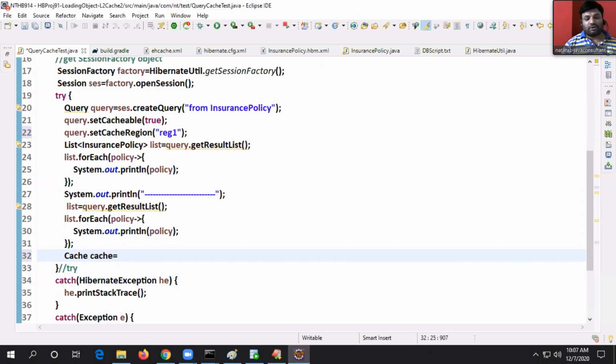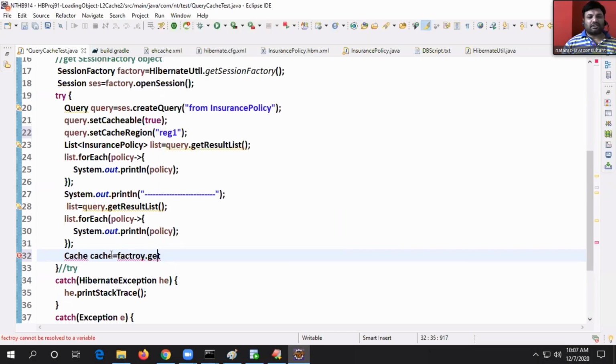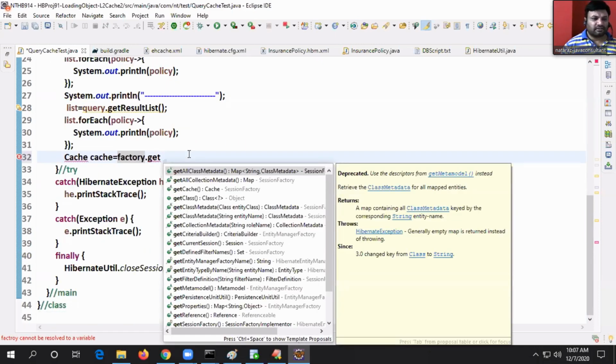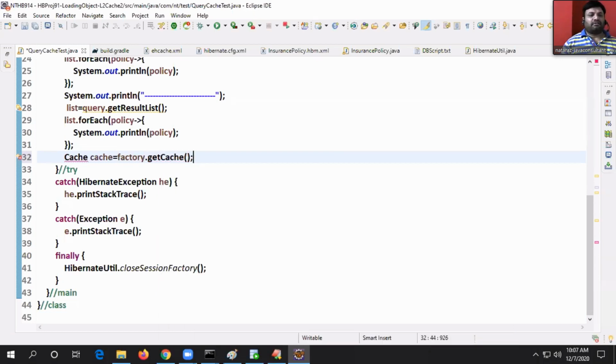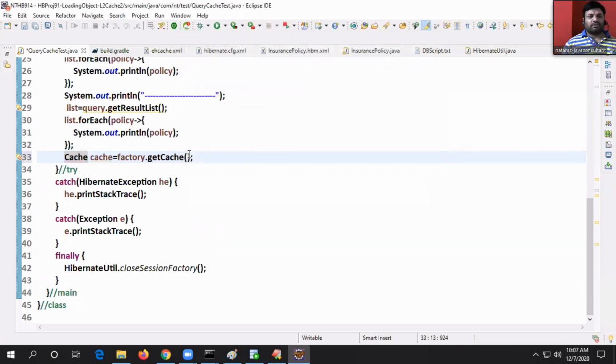Cache is equal to factory dot get cache. Now we don't have a factory object, but yes, we are having factory dot get cache. Cache is equal to that. Fine, boss.